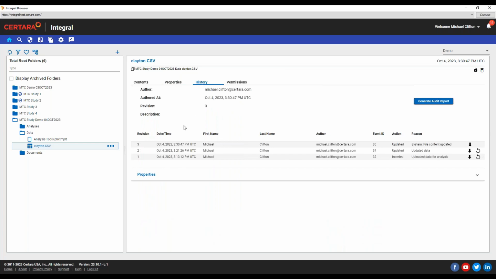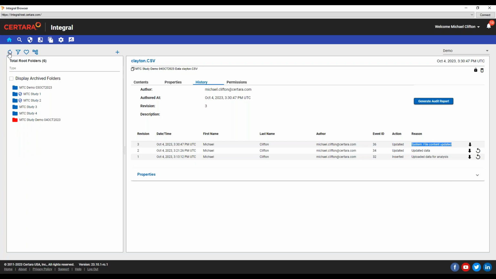And if we look at the audit, we still have that auditing capability. So we can still track the changes, but now this just doesn't require the user to enter a reason and e-signature credentials. And as for the reason being provided here, since the user won't provide a reason, we have system generated reasons that'll be filled in. So you can see for this one, it just mentions that the system file content updated.